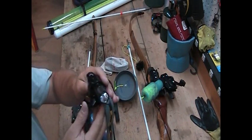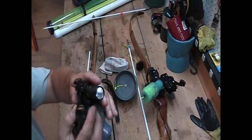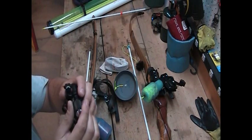But like I said, this system here, this Phoenix head strap, is 20 bucks. You can put any light in there you want, and it works like a champ. You're going to want something that's going to be pretty bright to get into the water.